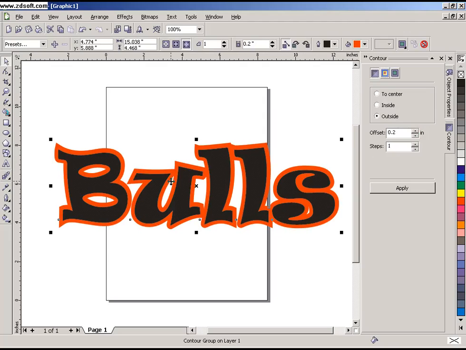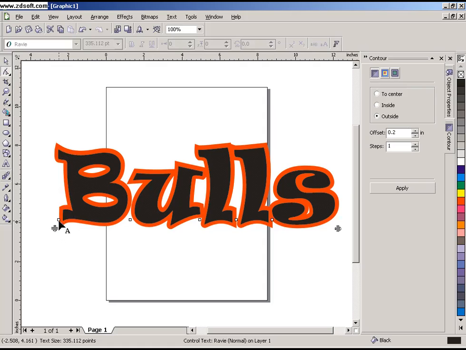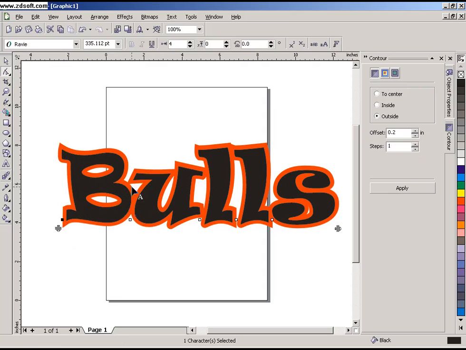And my goal in this example is to get all our letters connected, but rather than thickening the contour even more, which may not give us the exact look we're looking for, I'm going to go up here, and with this selected, I'm going to click on the shape tool. And that'll give me the option of moving these letters independently, which is like kerning them a little closer together. As you can see, now our contour is connected there. Here we're going to move this L a little closer to this one so it connects at the top and the bottom. That looks good. And then we'll move the S back over closer to that L so we have a nice connection there, but the actual letters themselves do not touch, just the contour. So as you can see, again, it looks pretty similar to an outline.